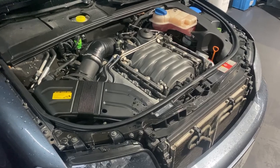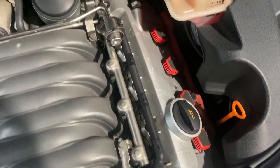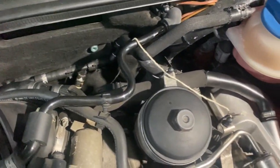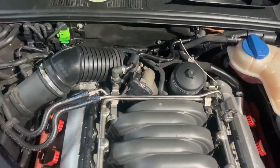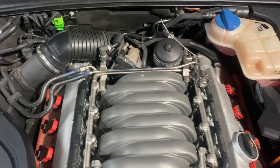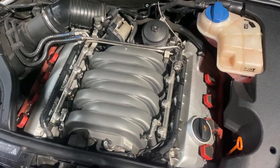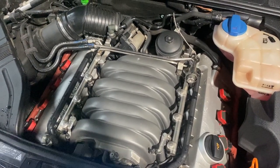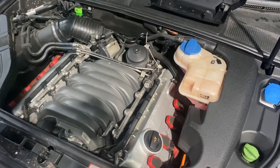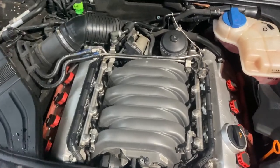Okay, so I put the car on the ramp. I've done a small visual inspection on the vacuum. Everything looks all right. There's nothing broken or missing there. Before I take the engine out, I want to check all the compression. So I'm gonna remove the coil packs and spark plugs, and we're gonna turn the engine and see what numbers we get. After that, I just have to remove everything from the top, disconnect the loom, and we're just gonna drop the engine with the subframe and the box on the floor. So yeah, typical procedure. Let's do it.